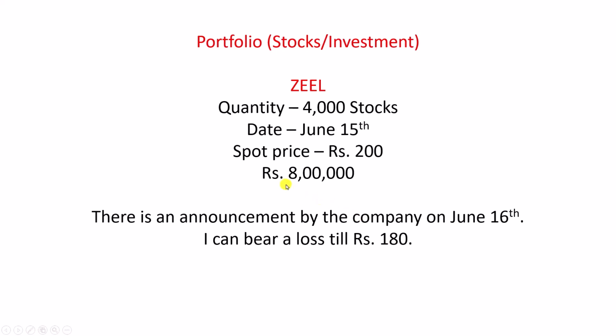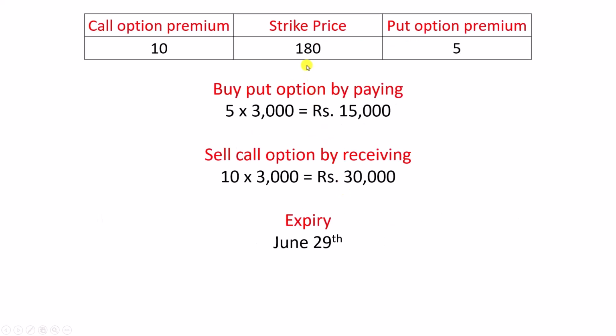So to protect my worth, to protect my portfolio, I am going to hedge the stocks. I am going to hedge with options. We have options of ZEAL being traded in the exchange. So I am going to use them to cover up some of the losses, or to reduce the losses that I will be making due to the down movement of the price. Now, how do I do it? Let us see. What I can do is buy a put option or sell a call option.